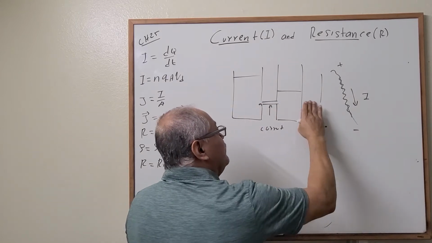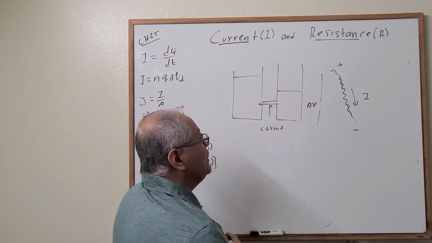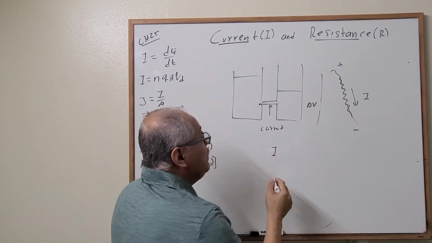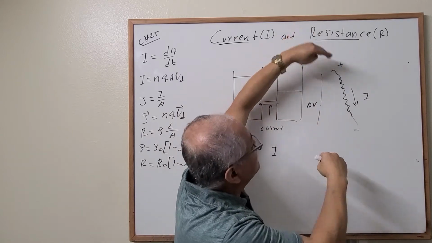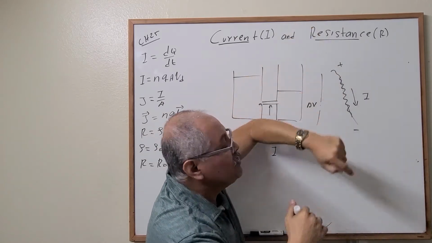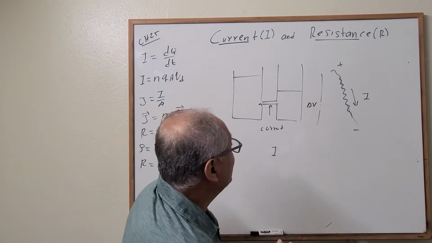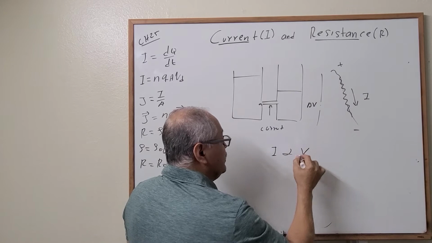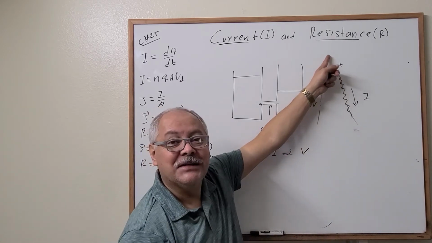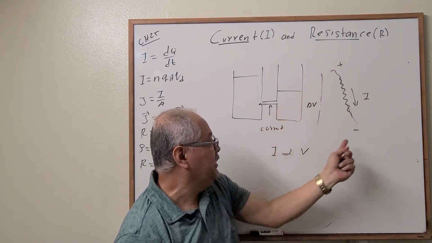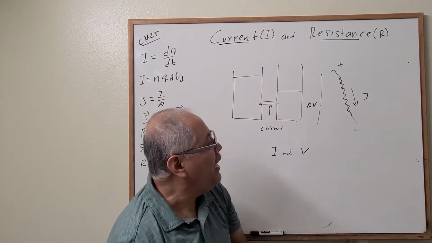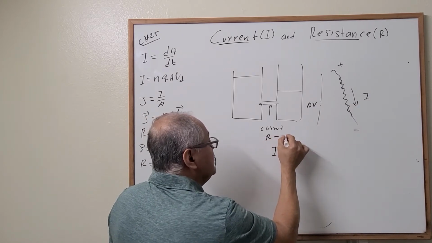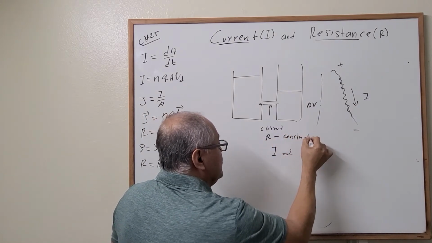Now let's see what happens. Well, again, this is potential difference. Let's pay attention to the current. If we increase the voltage, if we increase the height, let's say the separation between these two charges, we increase the current. So the current is proportional to the voltage. You increase the voltage, we increase the amount of current. Now, this is the case when resistance is constant. When R is constant, we have this condition.